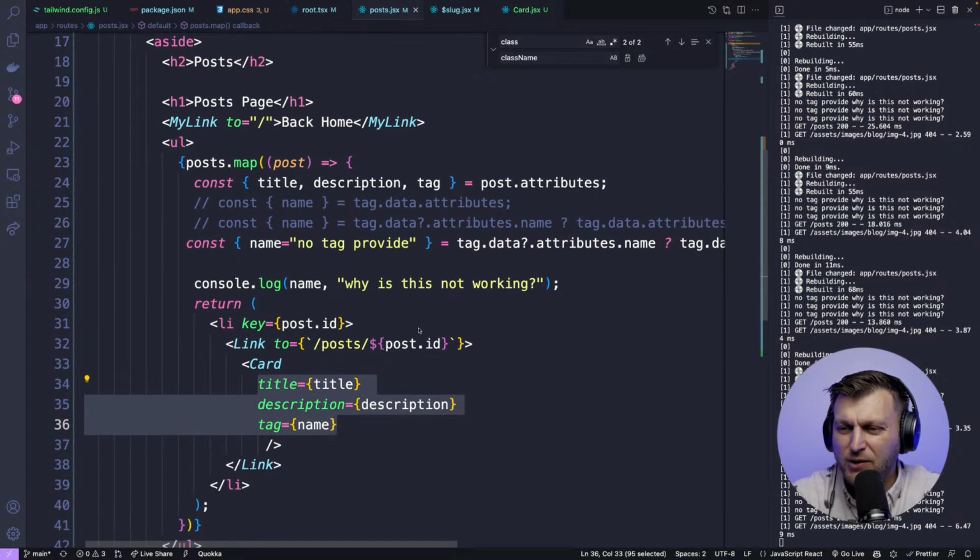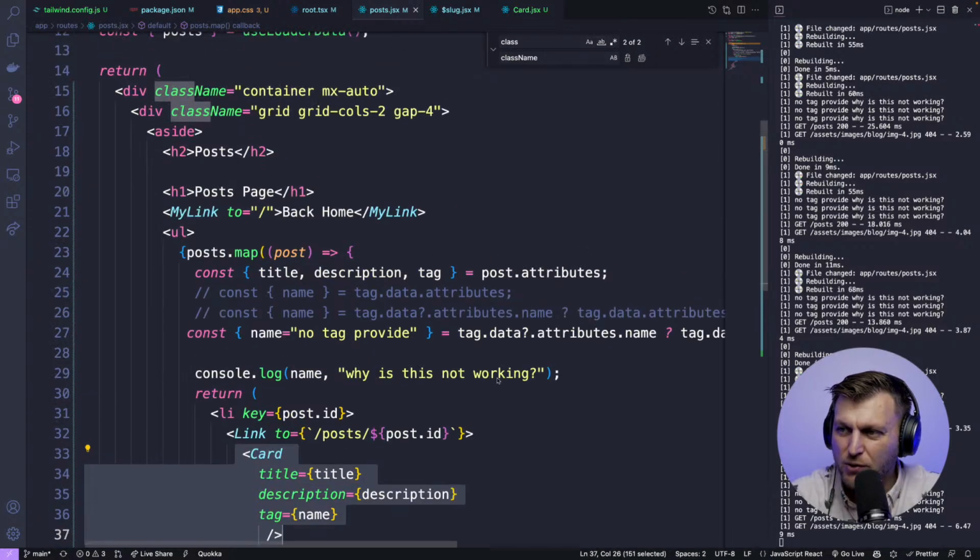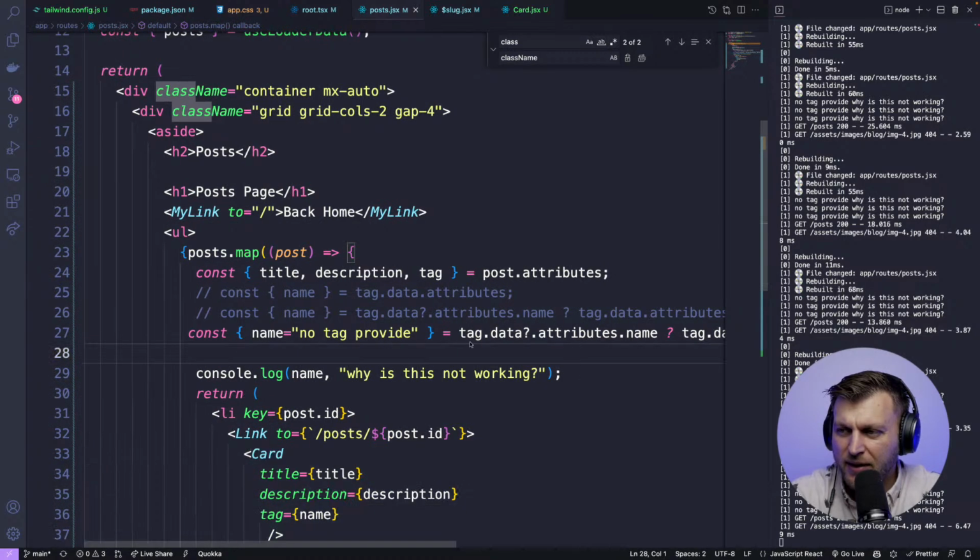So the idea is we have to check the data somewhere. Do we want to check it since we're looping through it here, and we want to be able to reuse the card in other places where, when people look at this, they're able to tell, okay, it takes title, it takes description, and it takes a tag. If we just pass data, it could be anything. So I think keeping it this way is fine. So what we'll do is we'll figure out the check here. So what I want to do here is come back here.